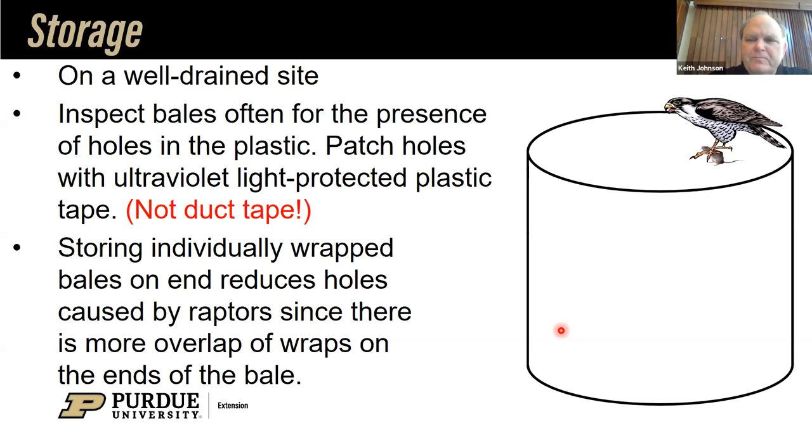One user of large round bales was having problems with hawks. If you look closely in this picture, you can see a hawk going to have a nice meal of a rodent. The talons were causing holes into the bales on the end, because these bales were placed 90 degrees from the typical position. There weren't enough wraps, so talons were going into the bale causing miniature holes everywhere and bale deterioration. What the farmer learned is that if you put the bales up on end, there's about double the number of wraps, and the talons could not go through the double wrapping. Everybody was happy except the rodent — the hawk could have its meal and the dairy farmer could have better quality baleage.